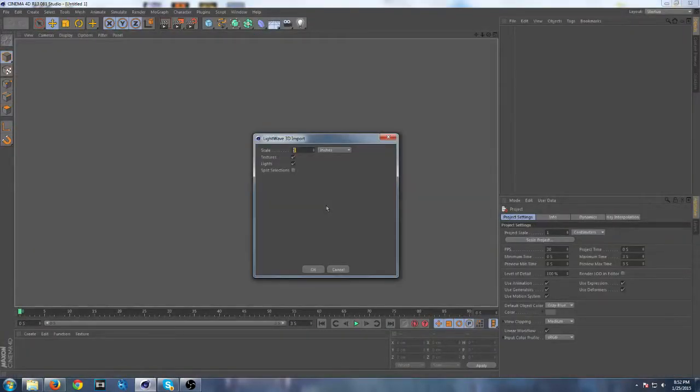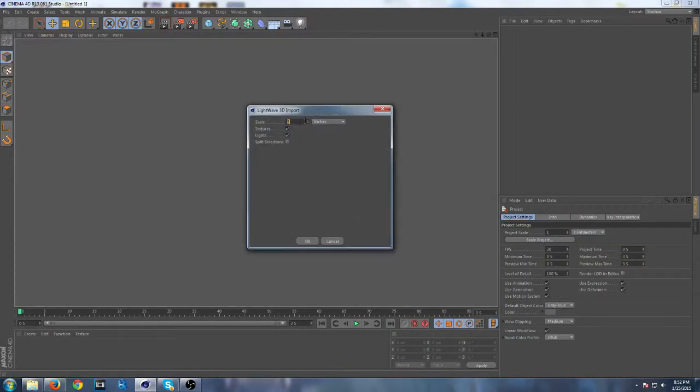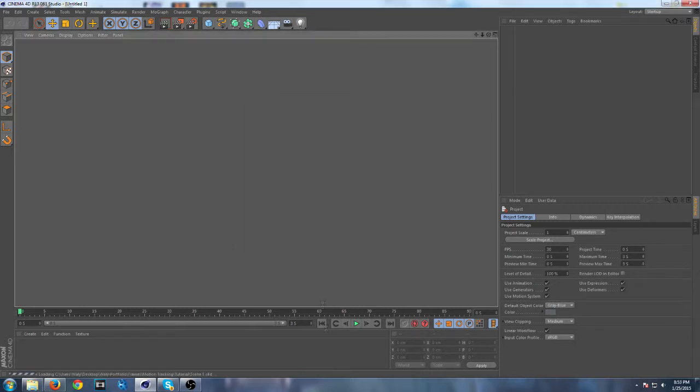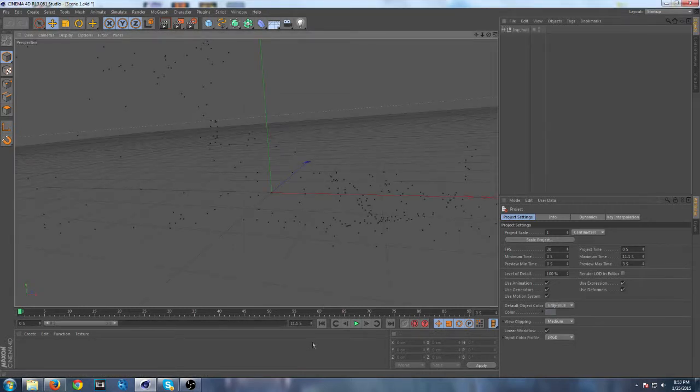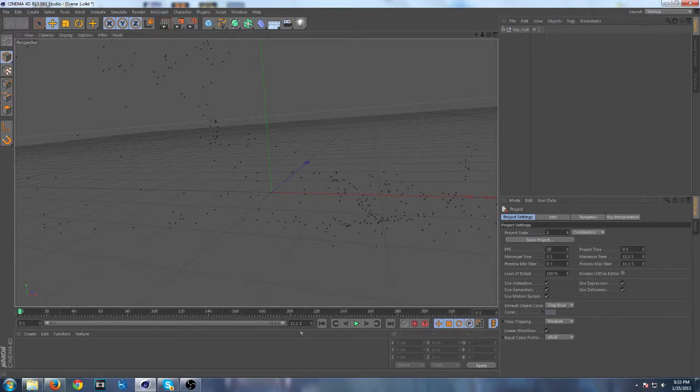After this loads, this thing should pop up. You want to make the scale to 5 and make the thing in inches. Then you click OK, make sure all this is the same. Just click OK. And you're like, what the hell is going on right now? You want to see this little gray line right here. You want to drag the arrow to the end, so this extends the timeline right here to the length of your gameplay or clip.